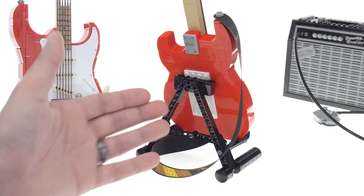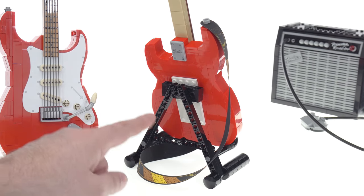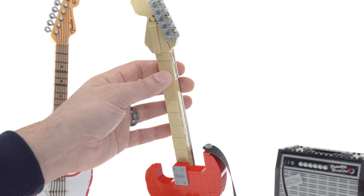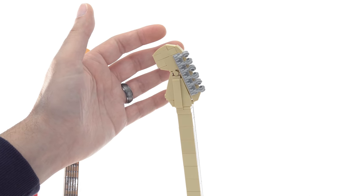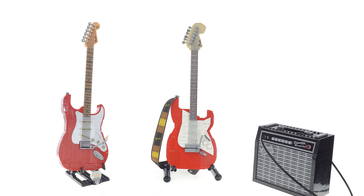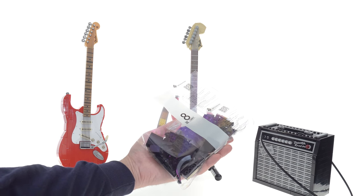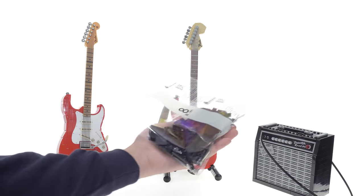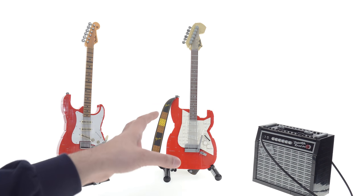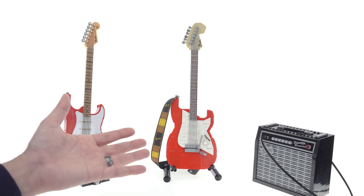The LEGO stand is much better — it's thicker, stronger, holds the guitar better, and also folds up for storage. On the back of the LEGO one there's a sticker, and you can see more of the construction with regular pieces throughout. We're still looking at $50 versus $100, but to help explain that price difference, the LEGO one includes an extra bag of parts — actually two bags — that let you alternately build the body entirely in black.